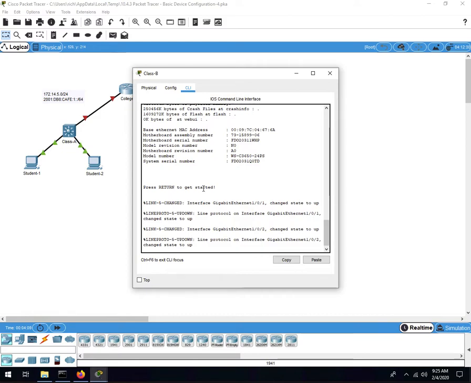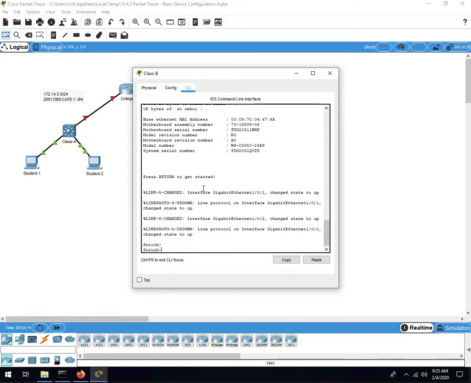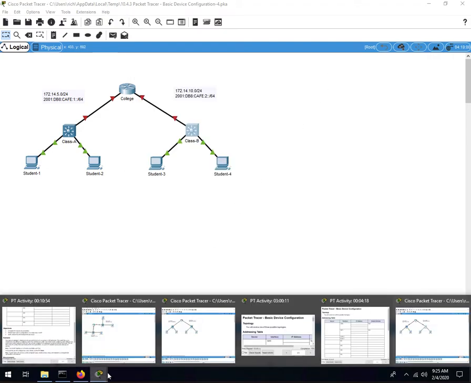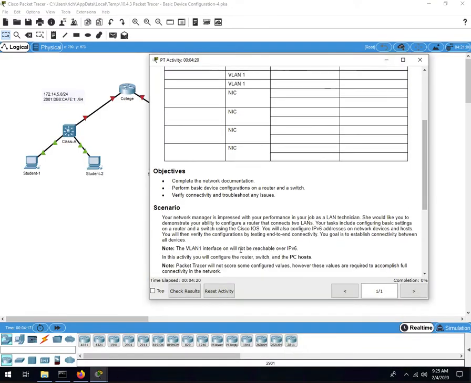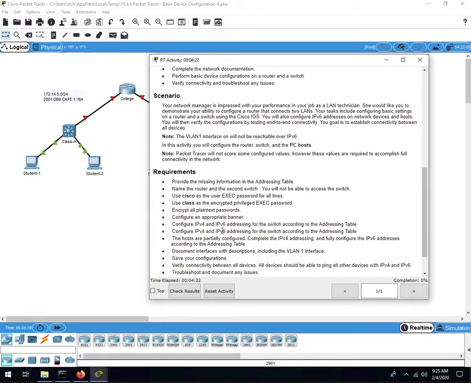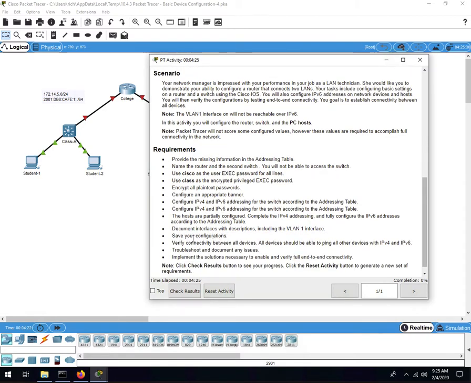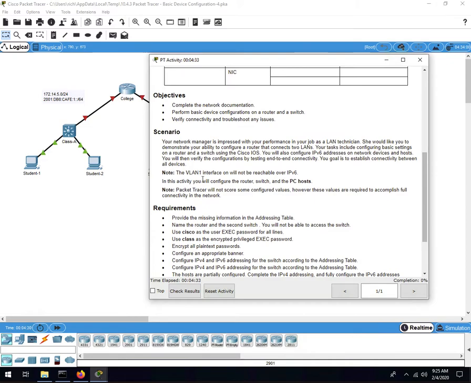You need to give the VLAN interface an IPv4 address. I do believe the instructions say only to use IPv4 on the switch. It doesn't actually say that here. Oh, there we go. The VLAN interface will not be reachable over IPv6, so I'm not sure if it's going to let you configure it or not. You can try to configure it if you want.